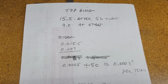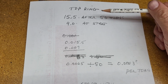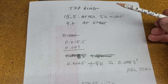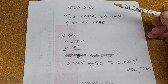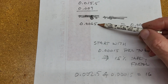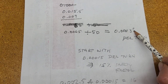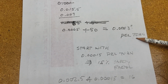All right, so I've figured out a conversion factor by doing some of these measurements here. After 50 turns, I got an end gap of approximately 15.5, and of course I don't have an exact measurement because I'm working in thousandths instead of half thousandths. At the start, I had 9 thousandths end gap, so it increased by 6.5. So if after 50 turns it's 6.5 thousandths, that means I get about 0.00013 removal of material every turn.